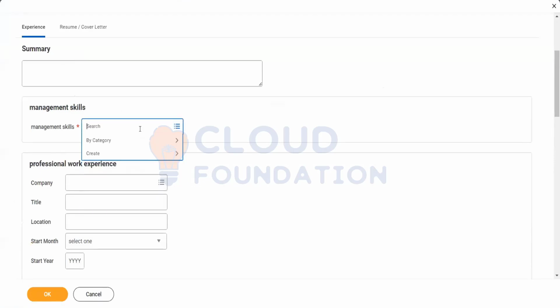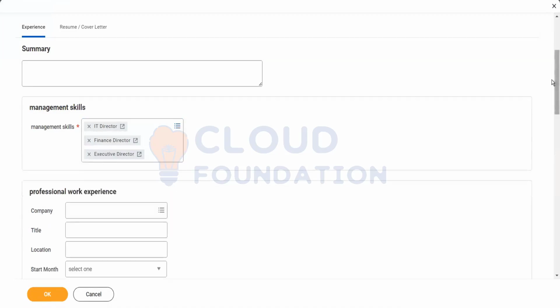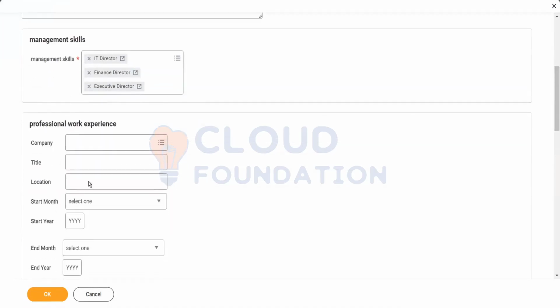So management skill, let me keep it there. Company, it's not as strict, but still it would show an error if you're not putting anything here. So it's, I would say, a Workday bug. They should have put the asterisk here.